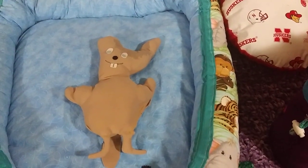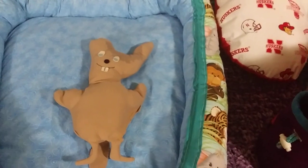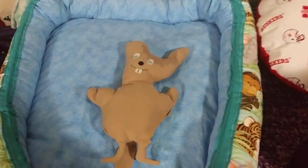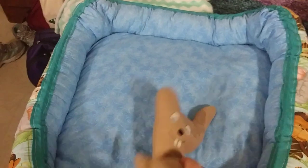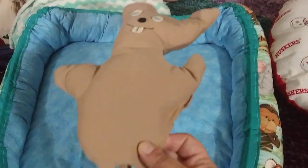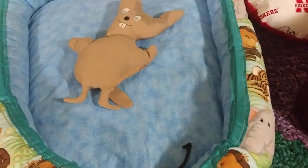I want to say 87. I want to say I made it in 86 or 87, when Fievel Moskowitz, when An American Tail came out. I wanted Fievel so bad, and I finally did get one. But this was my version of him. I drew him up and then I don't know what got spilled on him. I hand-stitched his tail, but he's done by the sewing machine. Otherwise, pretty much. So that's my very first sewing project that I ever did.